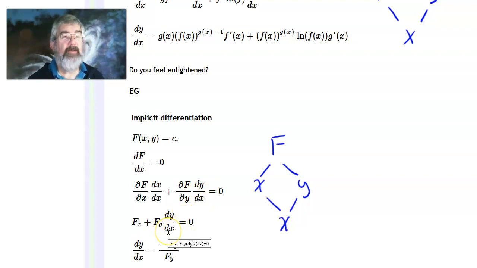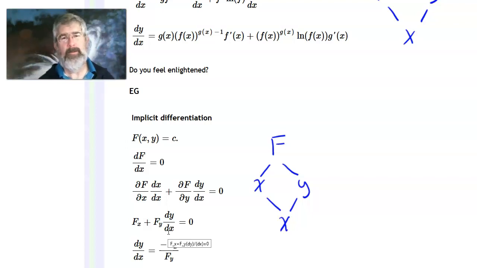Right? And the thing is, I remember doing this, saying, you take the partial derivatives. Every time you ran into a y, you had to multiply by, there's a chain rule, so you had to multiply by y prime, or dy dx, however you wrote it. And then you had this big old equation with a bunch of y primes in it, and you moved everything that didn't have a y prime over to one side of the equation, everything that had it to the other side, and you factored out the y prime, and you divided, and you got the answer. Every time. Worked the same.